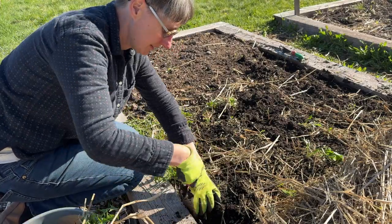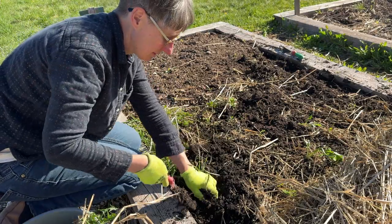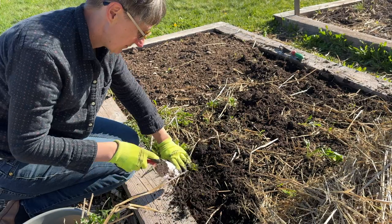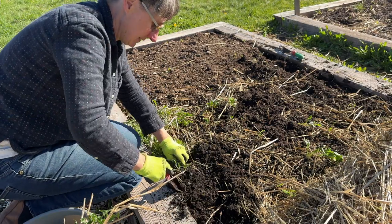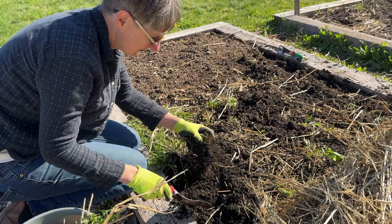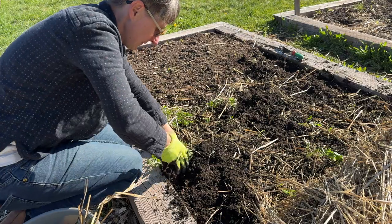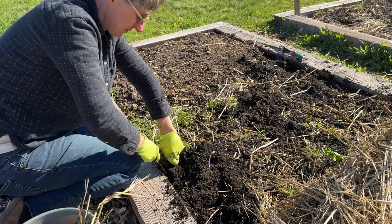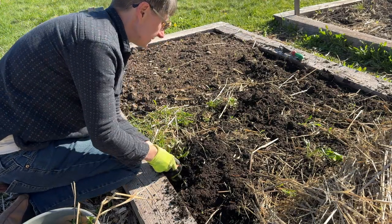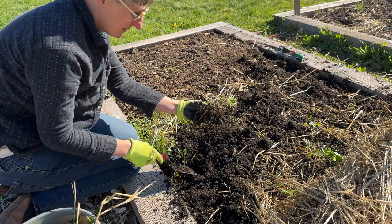You want to get as much of the taproot as you can. This is maybe your first harvest from your community garden plot — you can take home the dandelion greens and even the roots and eat them for dinner. Pull these up and then look for other weeds that might be coming up. I'm seeing some horsetail, and at this point nothing's been planted, so you know that anything that's here is going to be a weed.